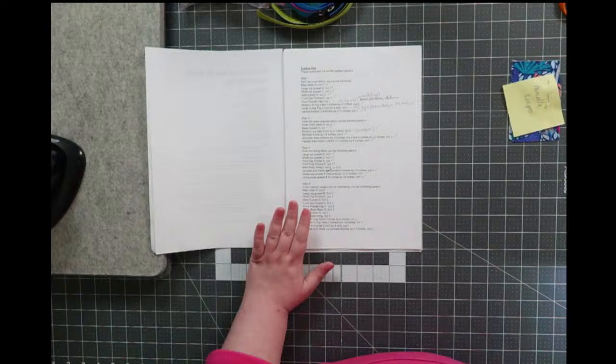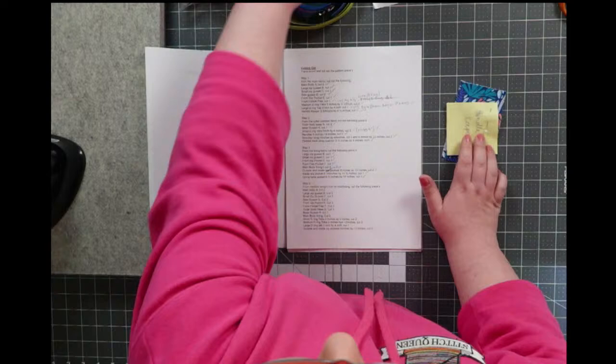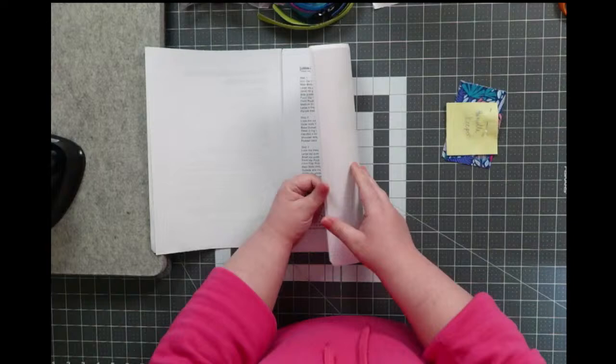Now, I'm just going to talk to you about my hardware. Right, so on the back of the bag, there is a large D-ring. If I show you the picture.